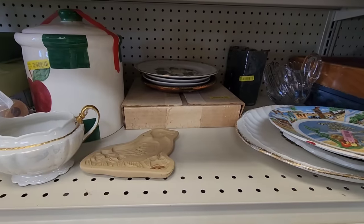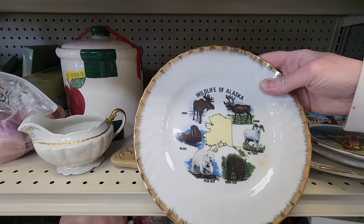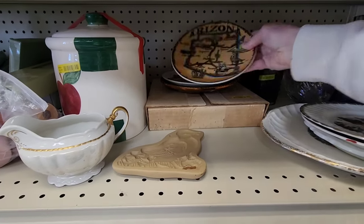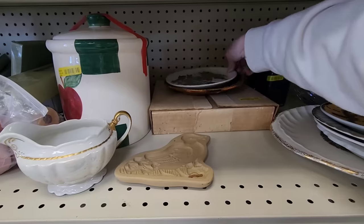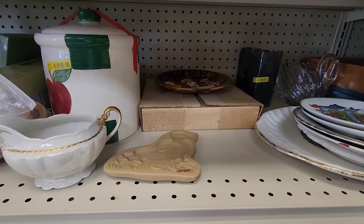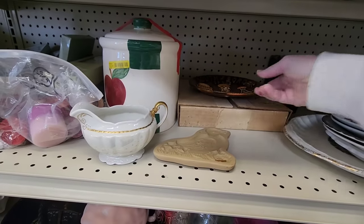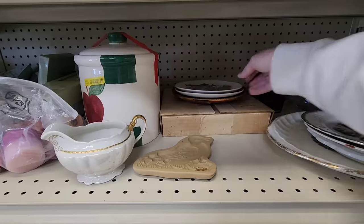I thought, let's look at the other plates together. There was a South of the Border plate — Jimmy and I have been there, that's a crazy place. There was an Alaskan plate, and I thought if there's a Maine plate I'll get another to add to our first Maine plate. But I didn't find one — there was an Indiana one and another South of the Border plate. I put all of those back and decided not to get any of them.